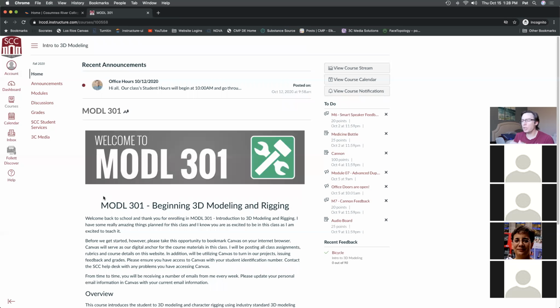When it comes to the design of Canvas, every instructor is going to be designing it a little bit differently. And we encourage our instructors to look at the content of their classes and provide a student-centered experience that promotes that content. How I do all of my stuff for 3D modeling is going to be wildly different than how an English class is going to do it.